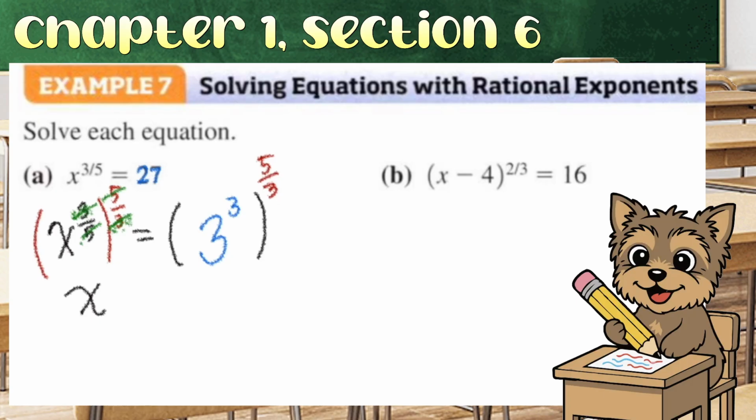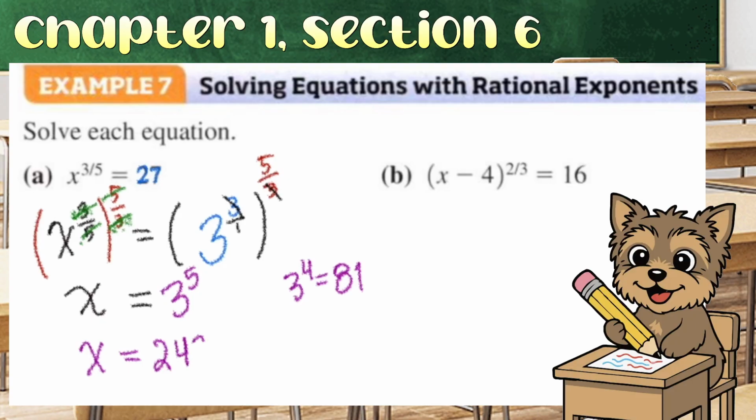I don't need to worry about any, this is foreshadowing, plus or minus when I take a cube root or raise to the 5th power or any of that. Equals, here, the 3 and this are going to cross out because it's really 3 over 1. When you multiply, tops and bottoms can reduce. This is a power of a power. So what's left is 3 to the 5th power. Now, I think most of you guys know that 3 to the 4th power, we've done it enough times, that's 81. So 3 to the 5th power is 80 times 3, 1 times 3, add them together, and what do we get? So x equals 243. And there you have it.